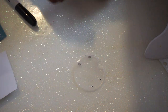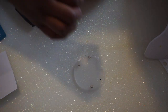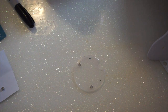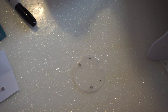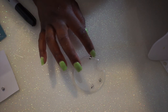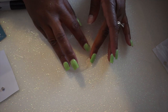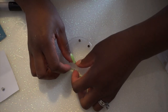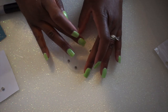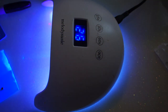These little magnets were not playing games — these bad boys were teaming up with each other and shooting everywhere. They were like, we stick together, we stay together — one just found its friend and flopped off. No amount of uncured resin was going to hold them apart. I had to keep them apart like trying to keep two kids apart at playtime. But I eventually got them to stay, and I hurried up, grabbed the lamp, and cured them. I'll also leave a link to the lamp below — lamps are cheap, like $20.